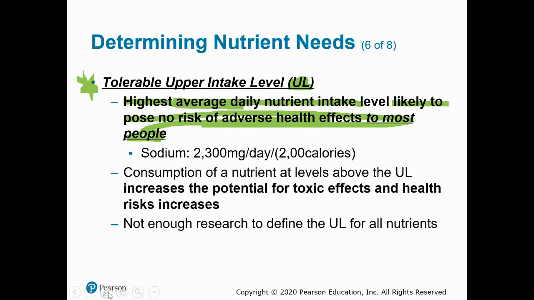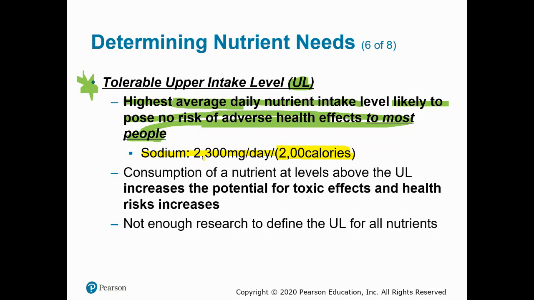So sodium is a classic example here. We know that too much sodium is problematic for just about everybody. So the tolerable upper intake level for sodium is 2,300 milligrams per day for someone who's following a 2,000 calorie diet. So what that means is that for most people, they can eat 2,300 milligrams of sodium a day and have no adverse health consequence because of that. But that's most, not all people. Some people have an underlying sodium sensitivity, or a propensity towards a higher blood pressure. And sodium, we'll learn about, is one of the nutrients that affects blood pressure very directly. So for those people, there would be health consequence consuming sodium at 2,300 milligrams per day.